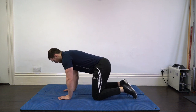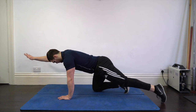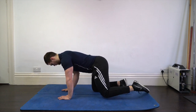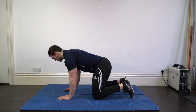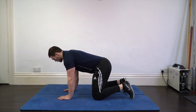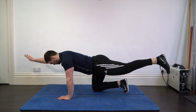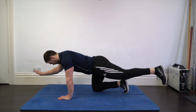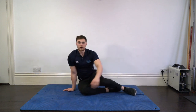If you're finding this too difficult, you can slide the leg out and raise the arm up — something like this. On the flip side, if you find it too easy, we can introduce a three-second hold at the top, which would look like this: one, two, three, then slowly come back. Give that one a go!